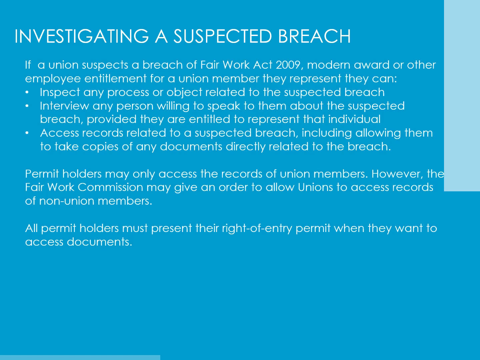So, in regards to investigating a suspected breach, if a union suspects a breach of the Fair Work Act, let's say a modern award condition, so perhaps they suspect that employees are not being paid the appropriate minimum wages, you're not paying the appropriate overtime, penalty rates, or there's another employee entitlement that they think you're not meeting, they can inspect any process or object related to that suspected breach.